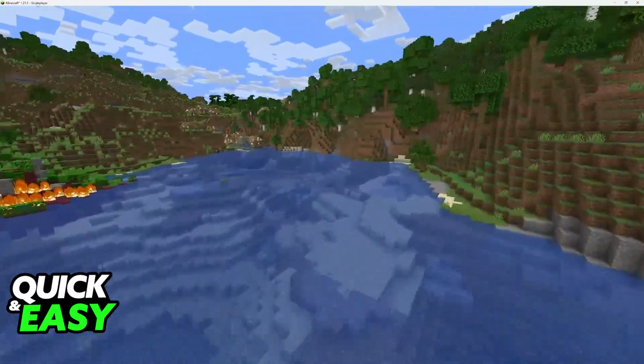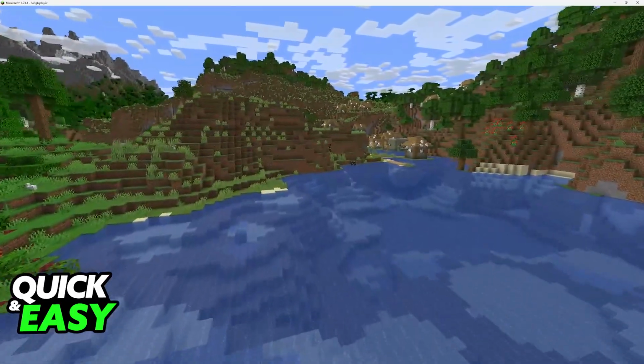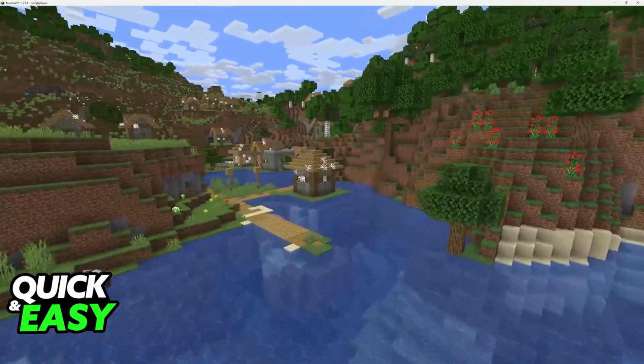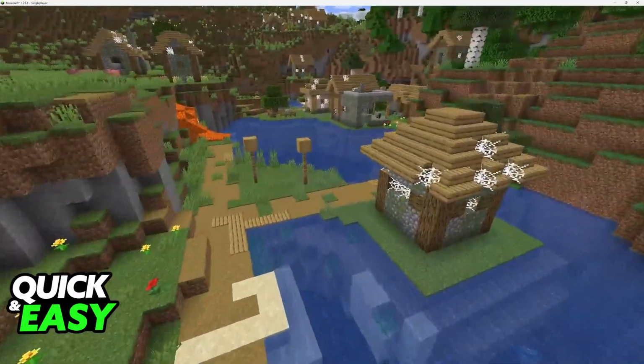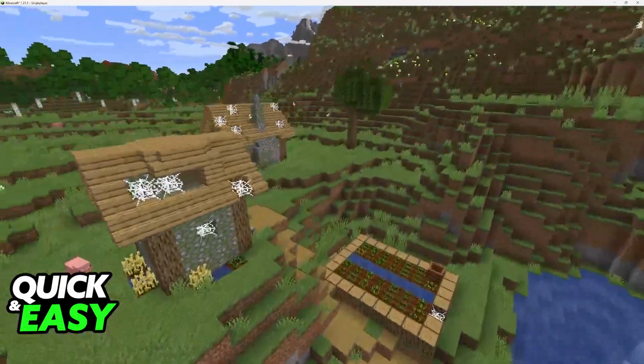This is wonderful if you are trying to do some sort of recording. For example, these shots here almost look like a drone shot shooting this footage. So all that you have to do is use cinematic camera and you can fly around in creative mode to get some very beautiful cinematic shots.